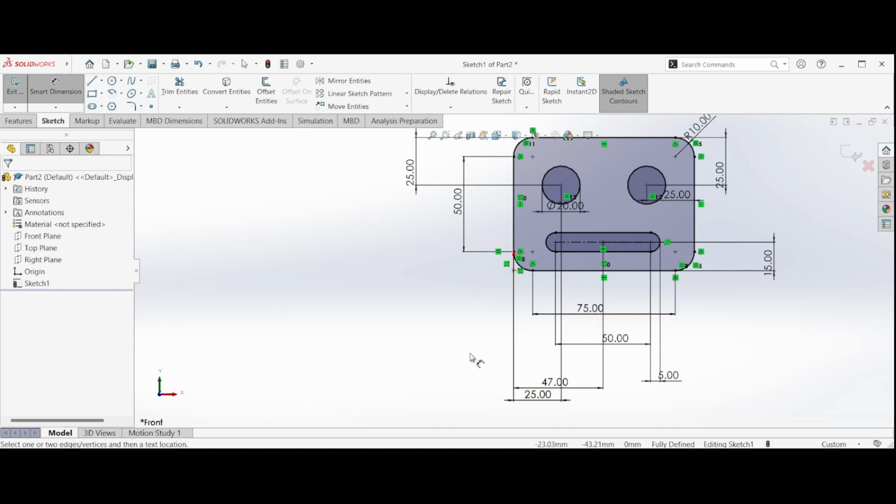And now, as you can see, the entire sketch is completely changed to the color black. That means it's fully defined. Now, you don't have to fully define sketches, but it's usually a good idea to fully define sketches as often as possible. Once you are all done with your sketch, you're going to save it.